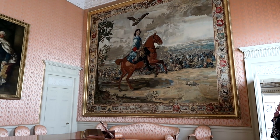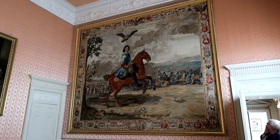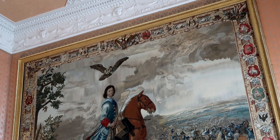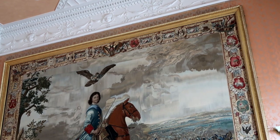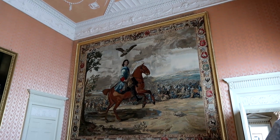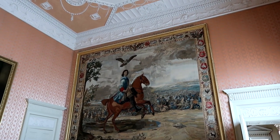There are three versions of this tapestry. Two are slightly older. If you look at the top, just where the eagle's wings stop, you can see there's an extra chunk that's been sewn onto the top. And if you look at that chunk, the warp threads are going top to bottom. With tapestries, the warp threads, which are the linen threads, the non-coloured ones, always go across, because the way the loom works, that way you get longer stretches. You want a long rectangle to go along the wall, but looms could only get so wide. The strongest threads usually go top to bottom, so that's how we know that top bit was either made especially for this, or it could have been robbed from another tapestry and then put in this, and then the frame would have been added to make it look a bit grander.